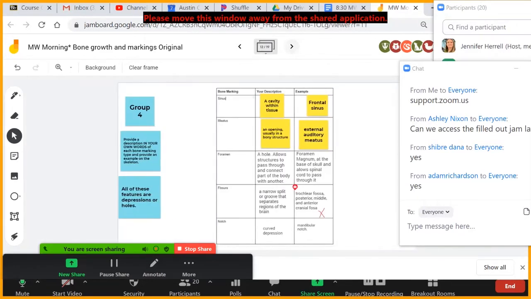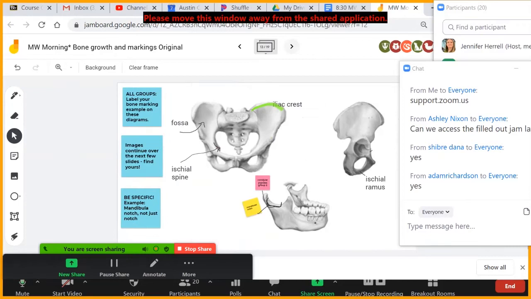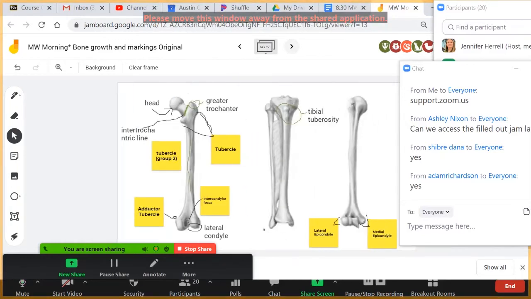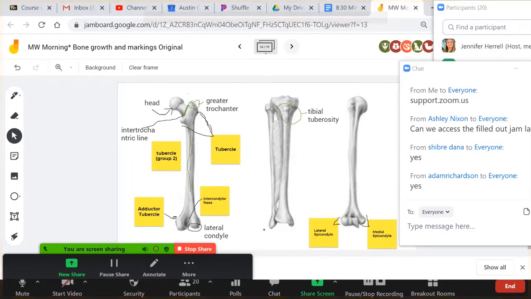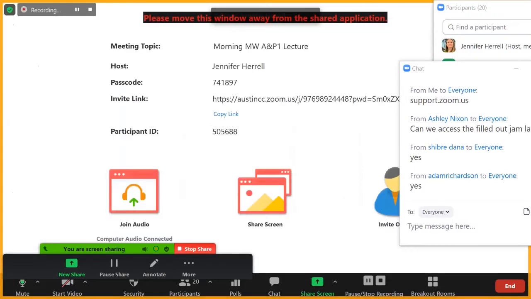All right, any questions about any of these parts before we move on? Now you have a nice little reference guide. If you're trying to remember what the heck is a crest, you can go back and look it up and start putting these pieces together. Okay, in that case, I'm going to switch screens here.